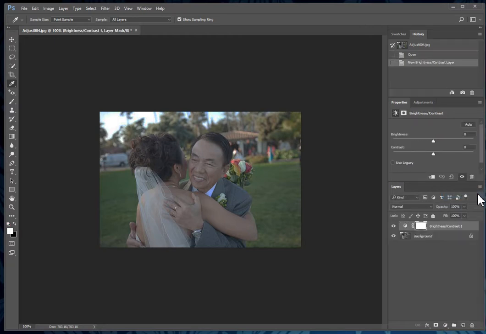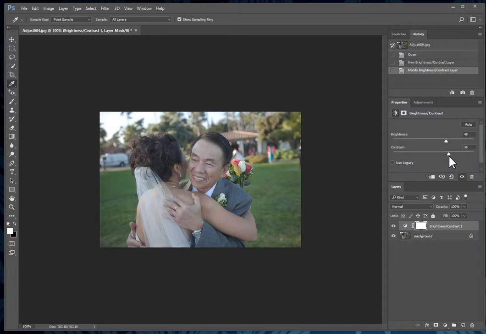So you'll click the brightness contrast adjustment layer, and then under your properties you'll see you have a brightness slider and a contrast slider. You're going to move the brightness slider to the right until you feel like it's as bright as you want, and then you'll add the contrast here until you get some good contrast between light and dark.